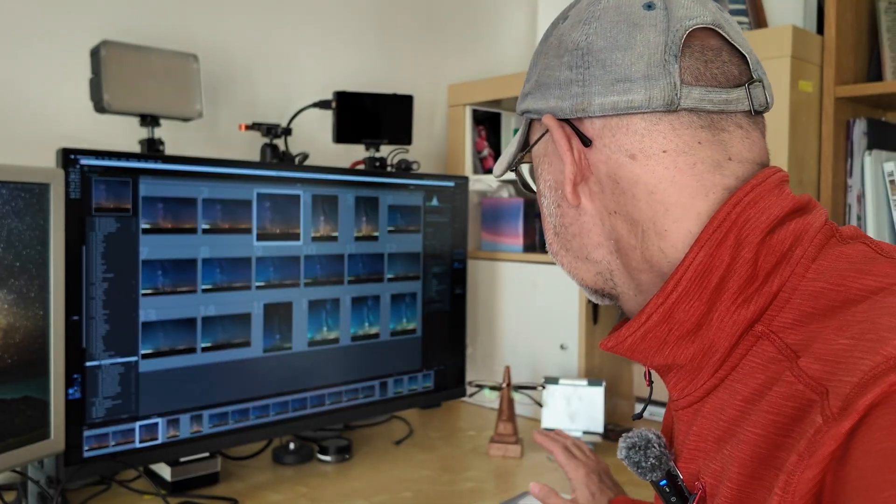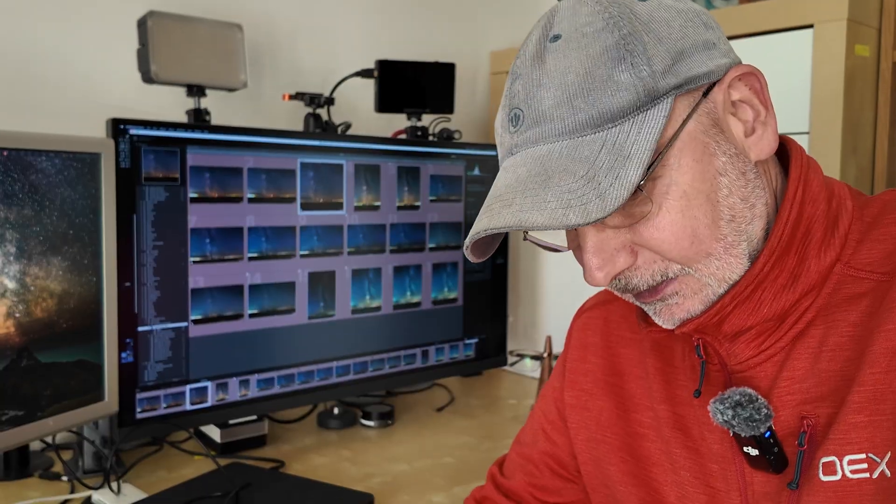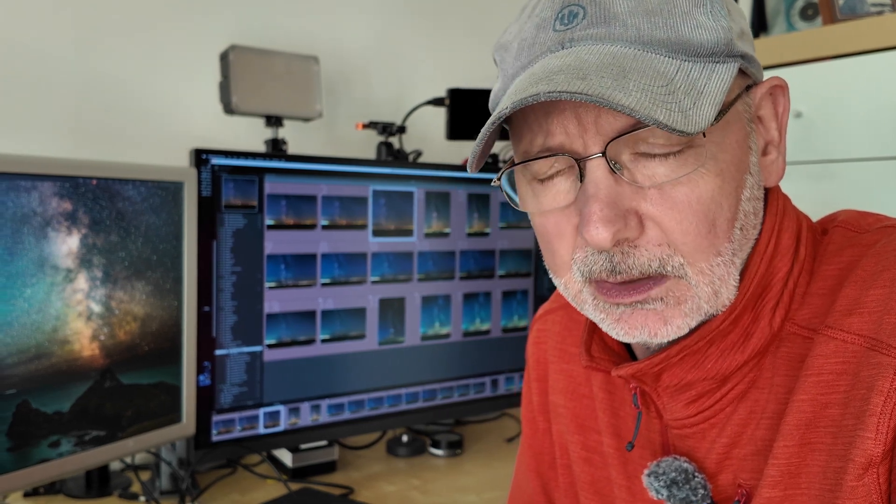Welcome back — I'm now back in my office and I've spent some time going through all the pictures I got at Stonehenge. It was a bit of a mixed bunch. Probably the biggest story of the night was the sheer volume of other photographers there, which meant I could only do one piece to camera. It was a much more frustrating evening in retrospect than I realized at the time, and the almost entire reason for that was the sheer volume of photographers there.